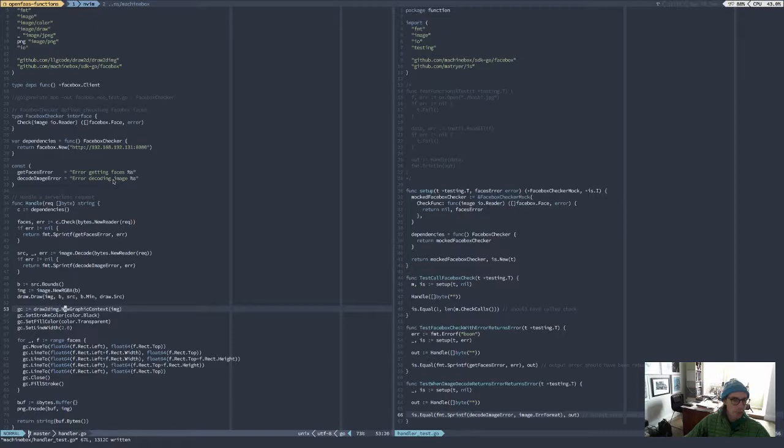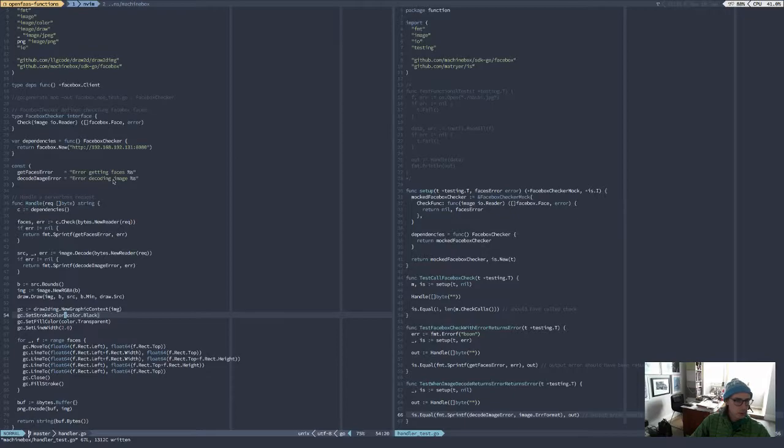So again, we've got new graphic context based on an image. We then set the stroke color, the fill color, and the line width. So we want to test that we're setting these values. What we need to do again is build an interface for our drawing, our drawable interface, or whatever we decide to call it. And then we can add these lines: move to, line to, close, fill, stroke, etc.